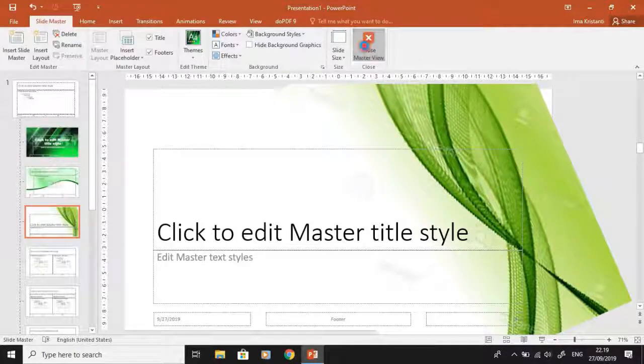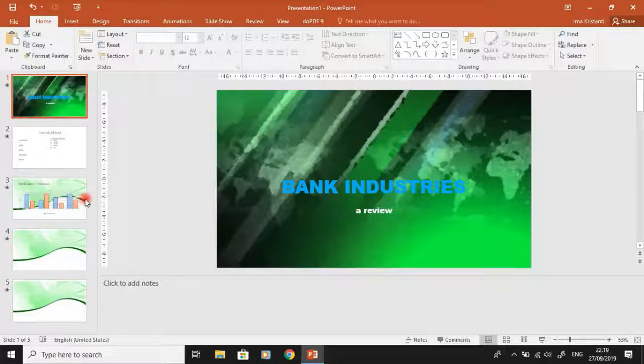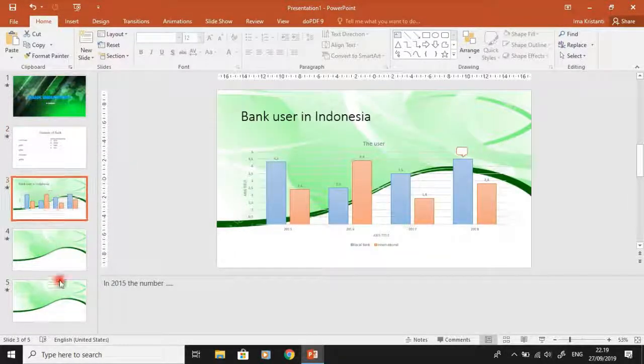So just close it first and see, we have this kind of templates automatically. How about this one? Because we didn't set the page and background for the comparison, just the section header.